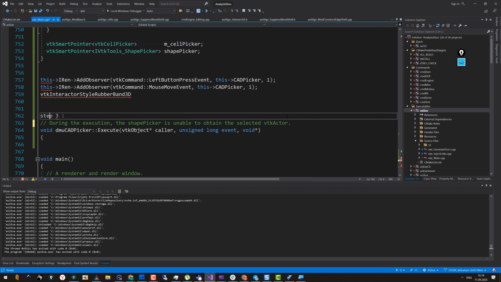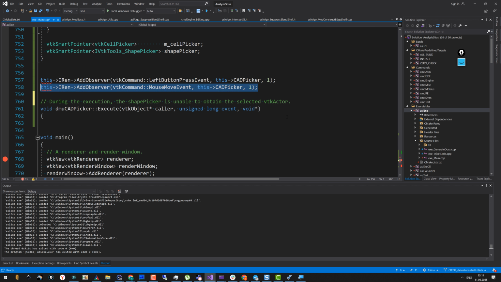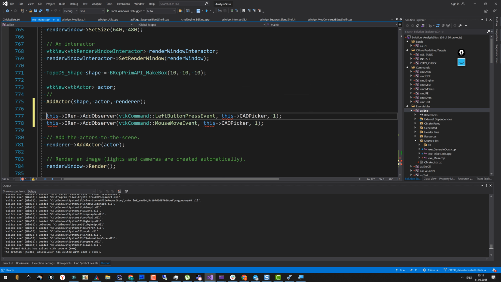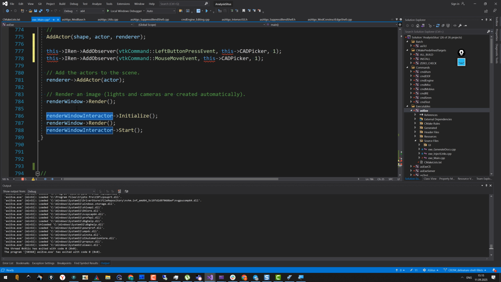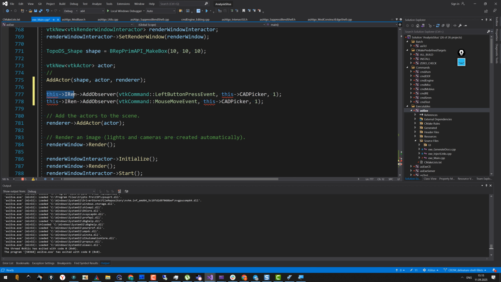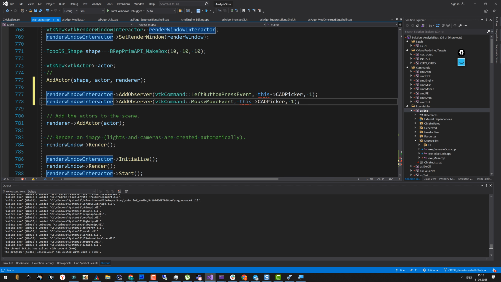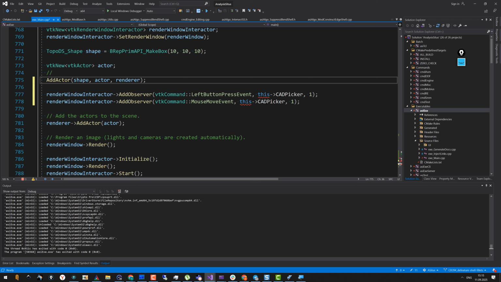So let's leave this comment from here, and I'll be using iren. Iren, I think it's, what is iren? I think it's the render window interactor, but I might be mistaken here. So we had an observer for our render window interactor saying, okay, on the left button press event, when we click, we have this cut picker, and then the mouse is moving.